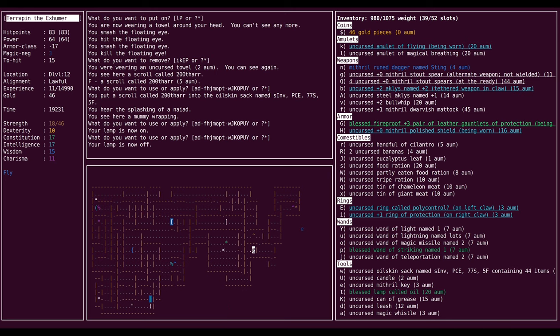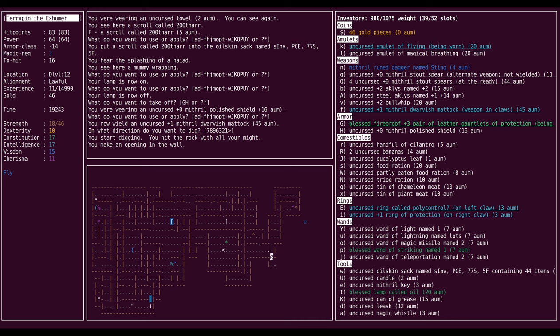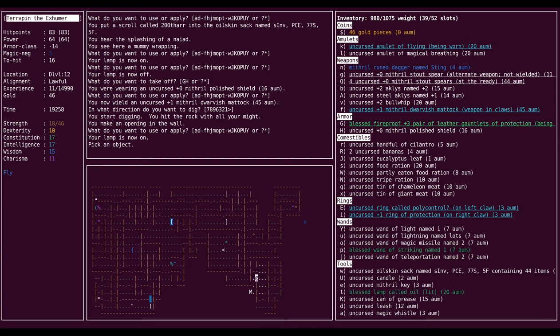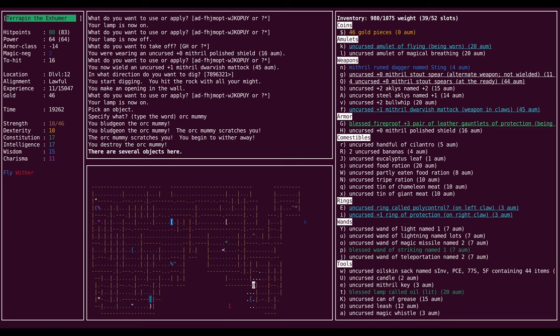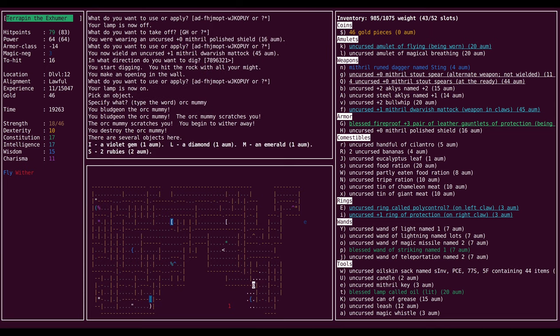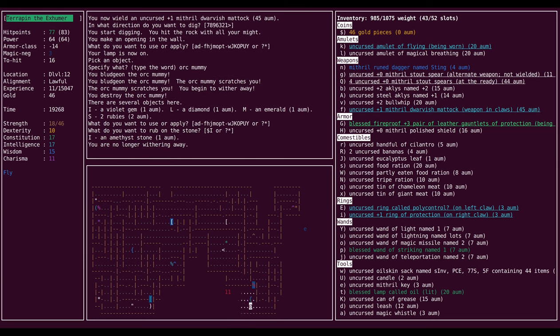Here, can we break through the walls? I can't remember. Oh, you can. That's nice. I guess I'll be doing some of that then. Just a 1d6 attack doesn't bother me. Mummies really like gems. I find that odd since they're not very intelligent. I guess it's like a magpie or something.